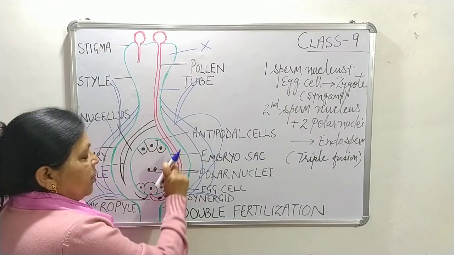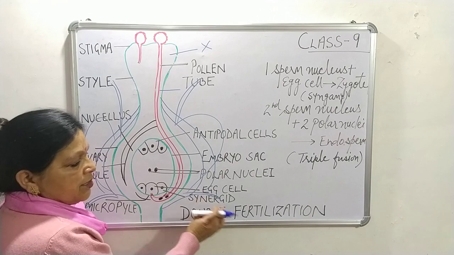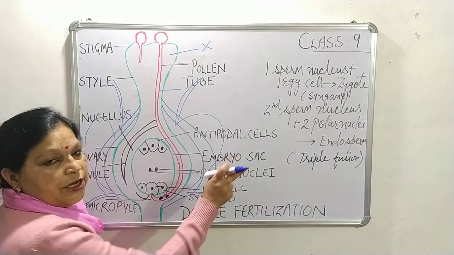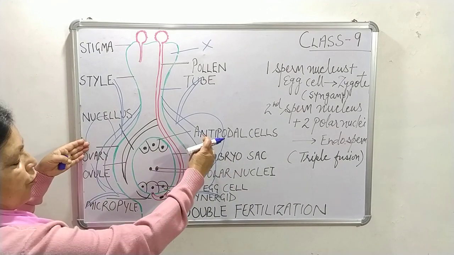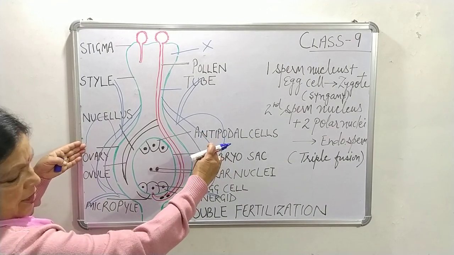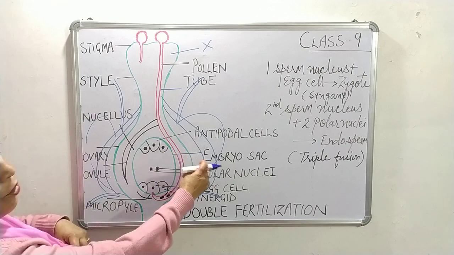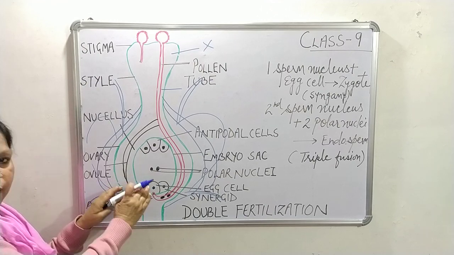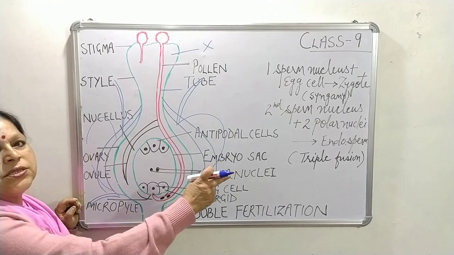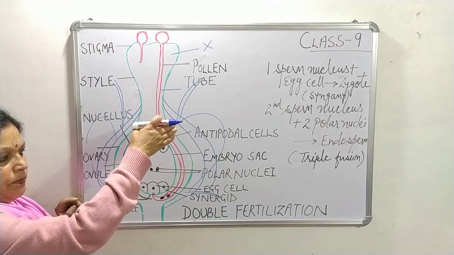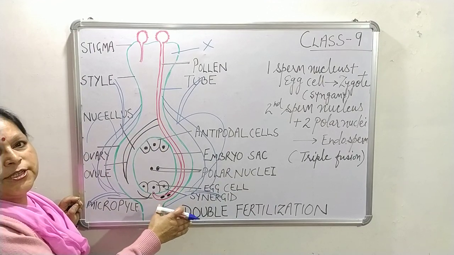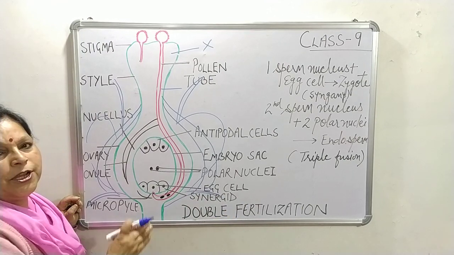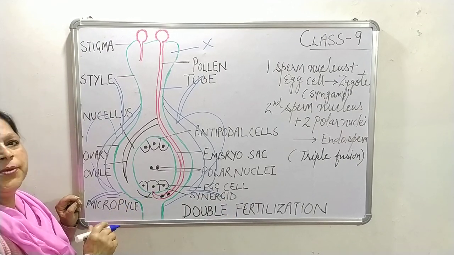This ovule is where fertilization has taken place. This ovule will develop into the seed. So these are the two main changes: the ovary starts enlarging and will form the fruit in future, and the ovule which was fertilized will form the seed later on. So these are the post-fertilization changes. This is all about double fertilization and post-fertilization changes. Thank you.